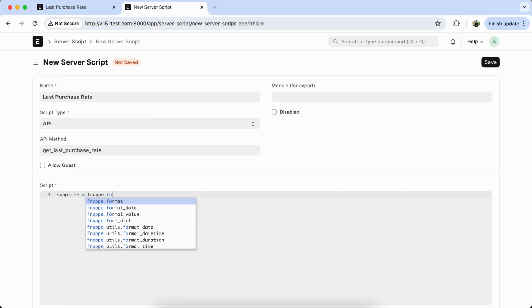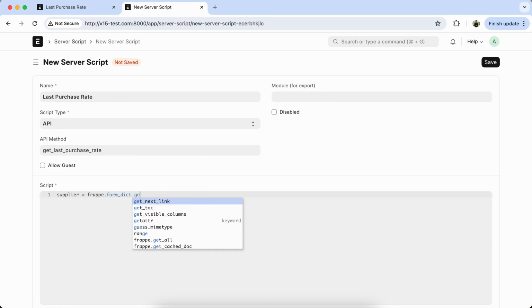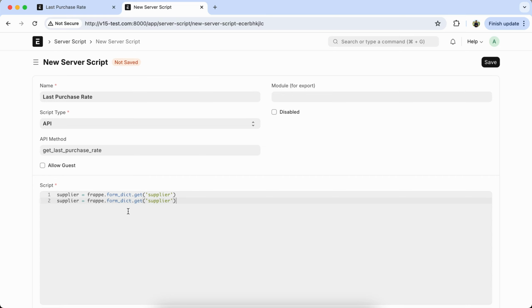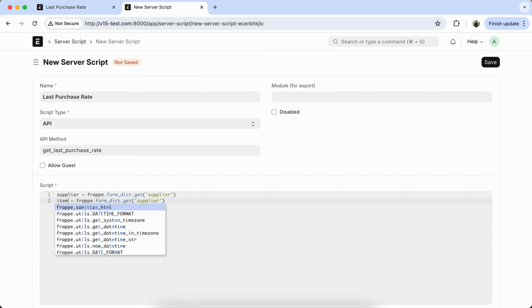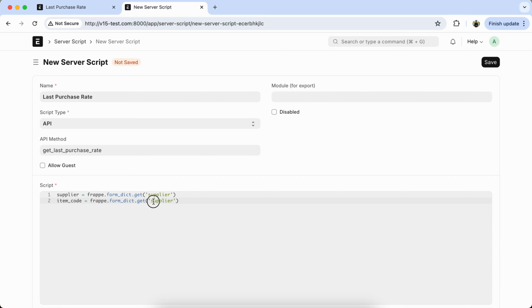So frappe.form_dict.get supplier. Also we have to set it for the item code.